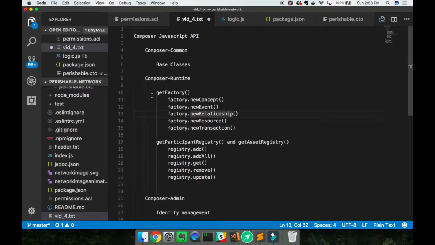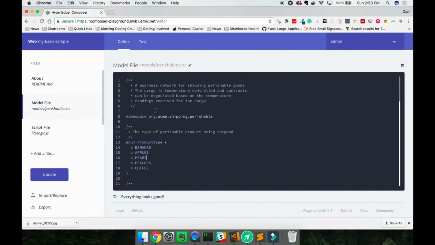And within the Composer Runtime, there are just a couple classes that we'll be focusing mainly on. One being the factory class, and then 2 and 3 being the Participant Registry and Asset Registry. Don't worry if you don't understand this right now, but just get this in your head that this is what we're going to be working on today. So let's jump over to the playground because everything is going to be a lot easier to understand and explain here.